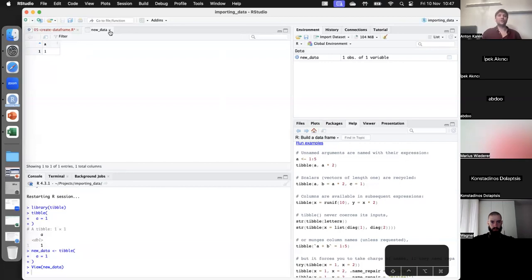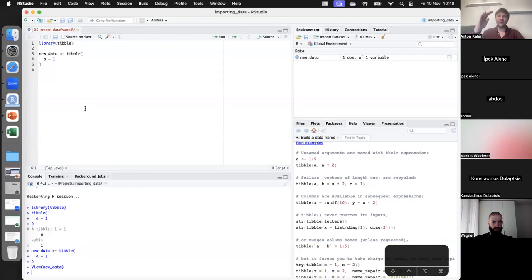Now, oftentimes you don't really want just 1 value, because then you don't actually need a data frame. So let's say that we have several values, so we want to create multiple rows. What we do then is we need to say that the variable A is supposed to be a vector of different values.